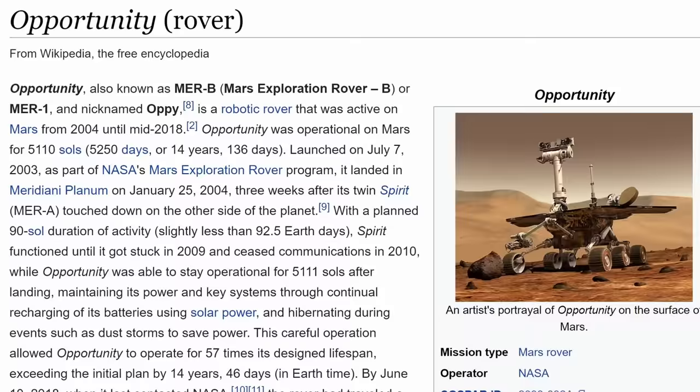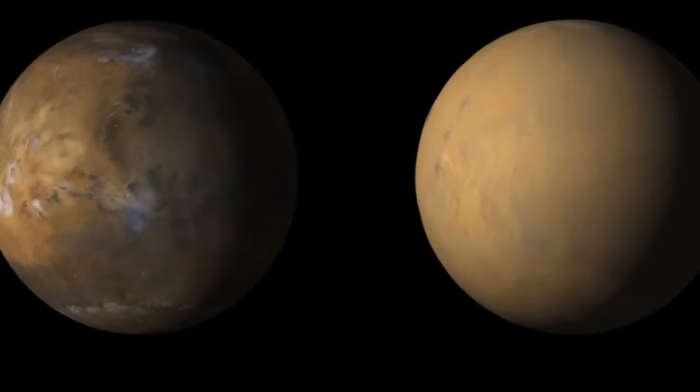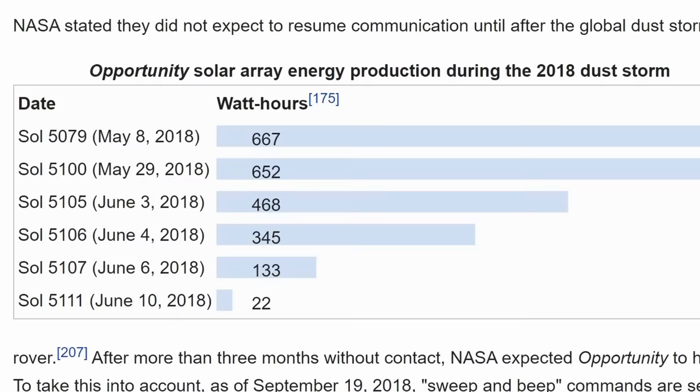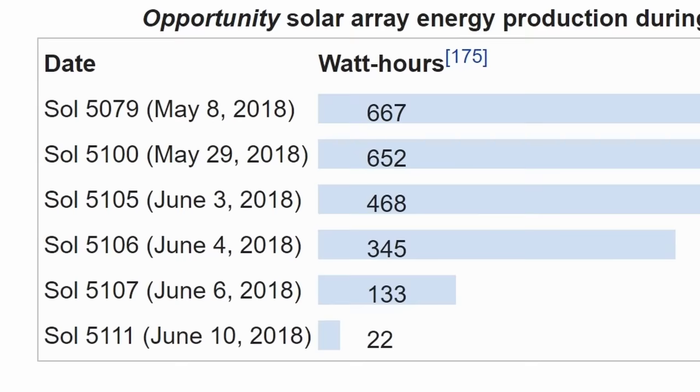As you might be aware, in June of 2018 NASA lost one of its major probes. The Opportunity rover, active on Mars since 2004, unfortunately lost its ability to generate energy due to a massive dust storm in mid-2018, which even during daytime would make the skies appear as shown on the right. For the Opportunity, which relied on solar panels, there would be practically no sun whatsoever. By June 10th when the storm was at its peak, only 22 watts were being generated, down from almost 700 watts at the start.